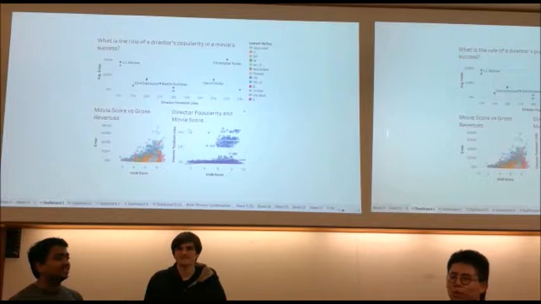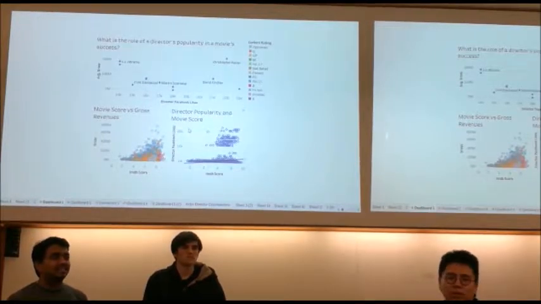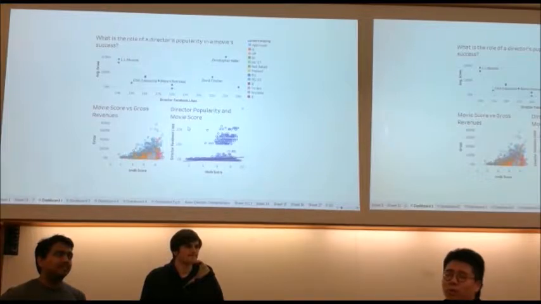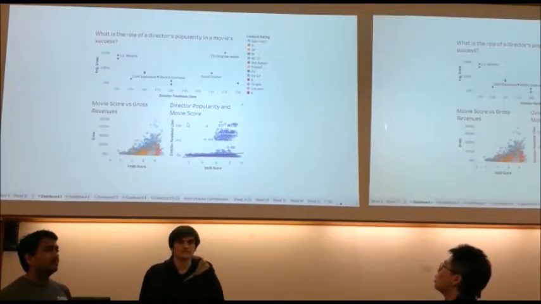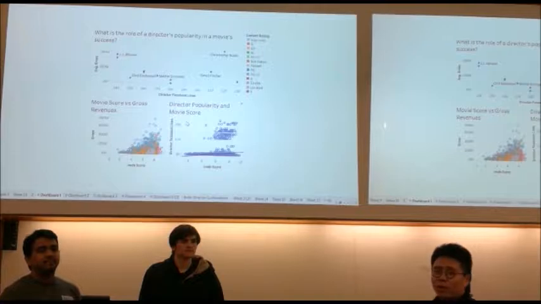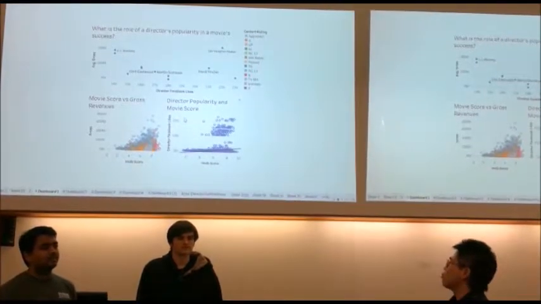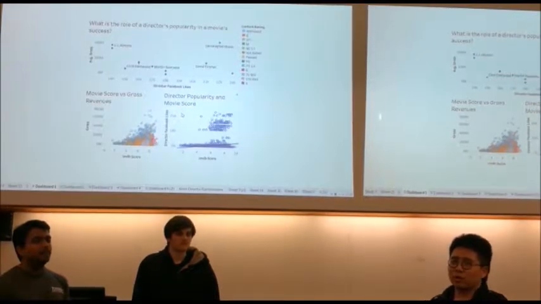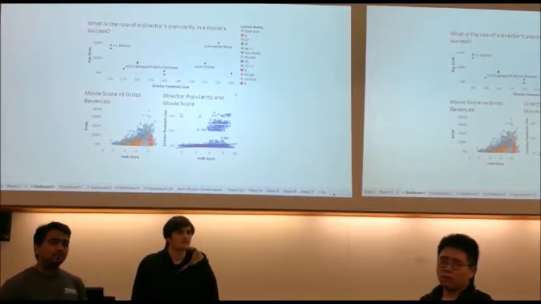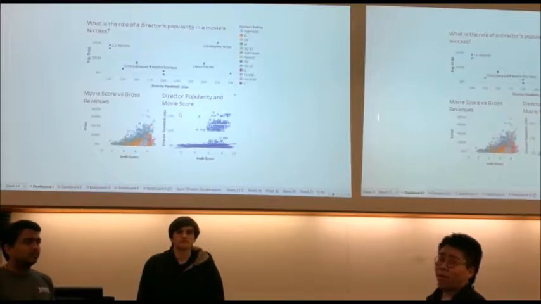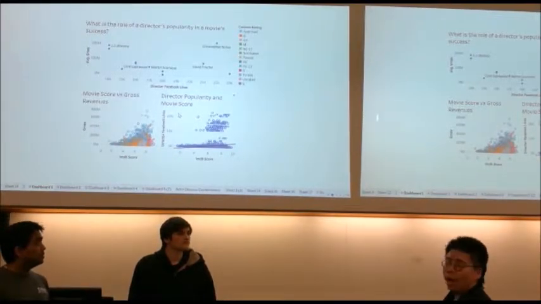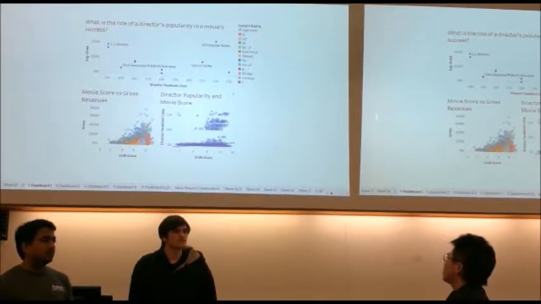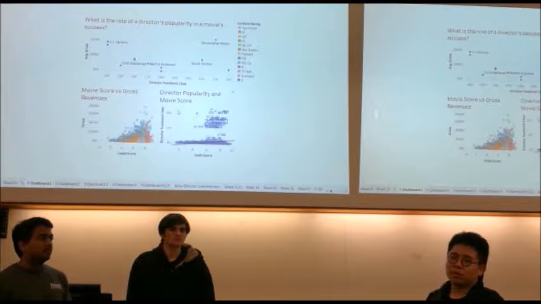On the first part, we talked about the popularity of the director's influence on our movies. We picked the top eleven directors and with accompanying their movies' average growth to the industry average, we didn't find a very significant relationship between their growth and their popularity. Then we turned to the IMDB score and tried to find something about that, but still there's no strong relationship between them.